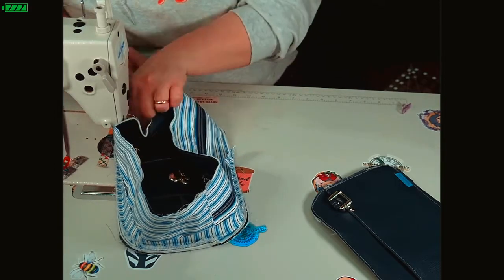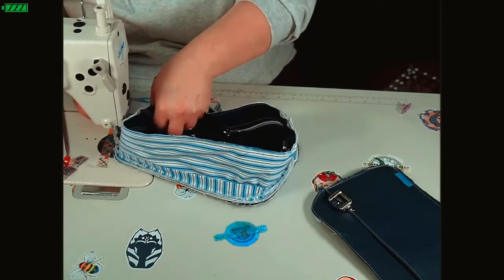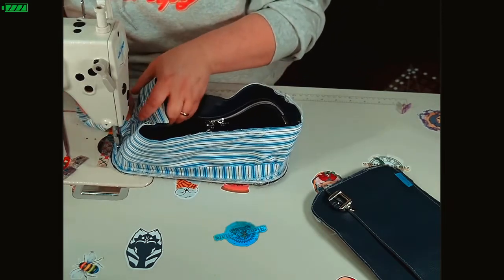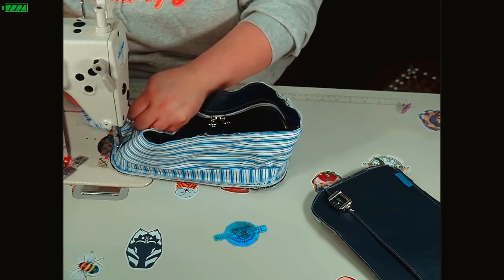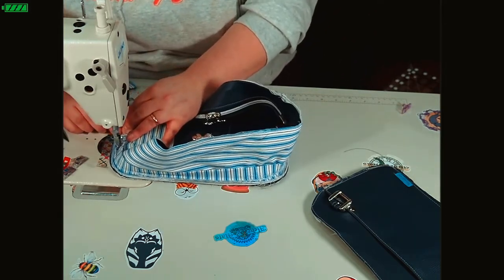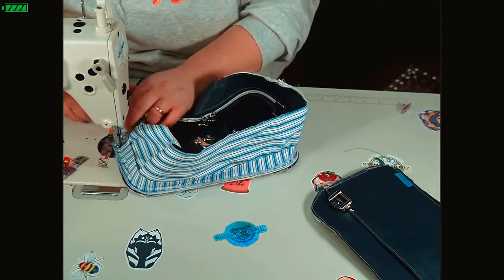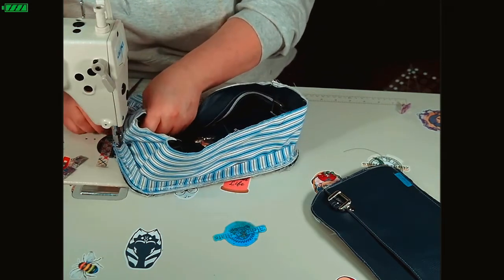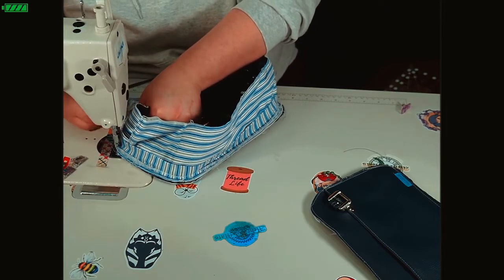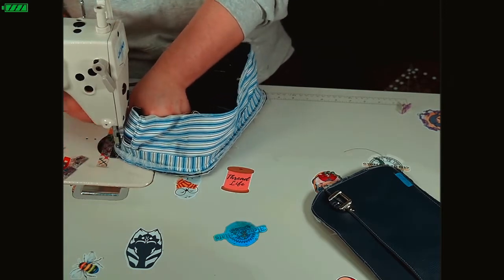I like binding because I feel like it gives the bag bones, it gives it structure. I have stray threads I'm trimming on the way. Now you can buy double folded bias, or I see a lot of people doing waterproof canvas because it's just raw edge and it doesn't fray. That's an option too. I just prefer making my own binding because I just like the way it looks on a bag.